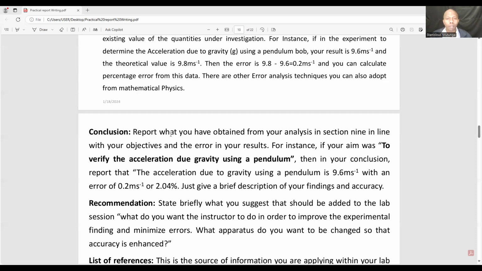Now, after that, you're having the results. After having the results, you analyze the results according to the expressions you're having, the graphical work. Now, after that, you've done your error analysis because you had the theoretical value and you have the practical value. So now after analyzing that, you have the percentage error.